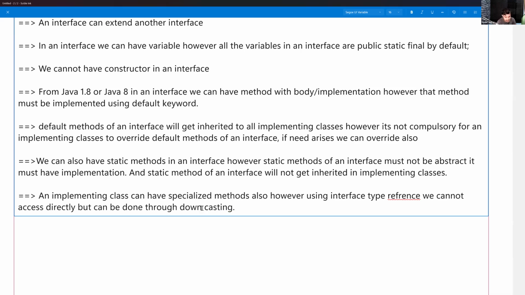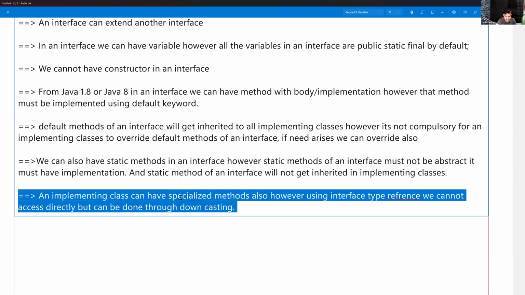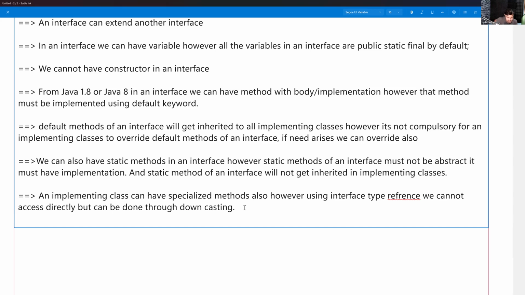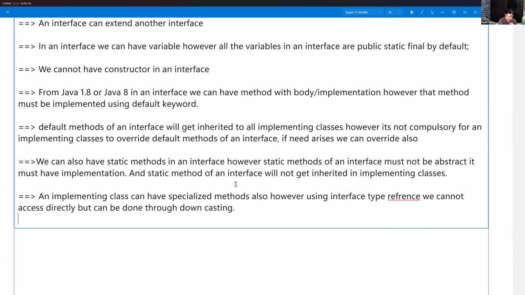All of you present, whatever key points I have told, have you all understood? If you know the inheritance concept, guys, by default. Great. Any more things which I have missed out, guys? Let me know. Thank you, Suresh, for reminding me this. Temporarily, you can access. That's true. Downcasting means temporarily changing the parent type to child type. Any more things, dear friends?